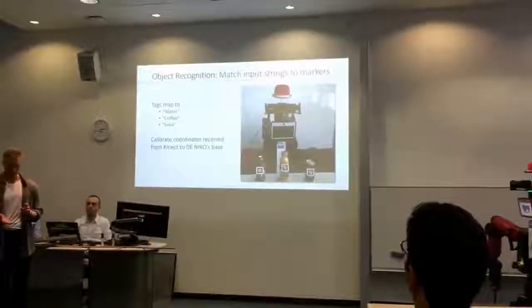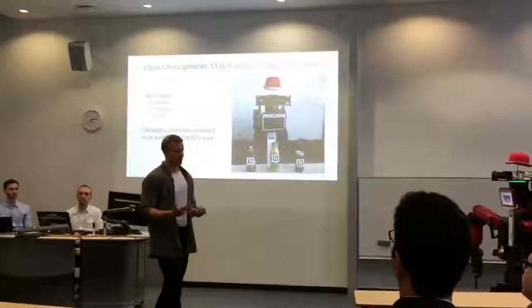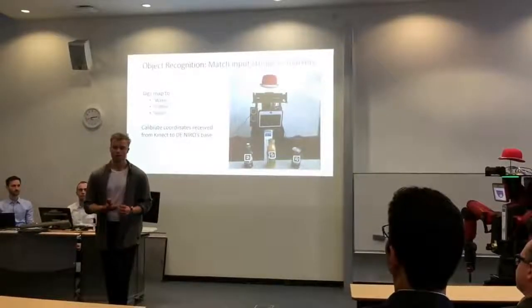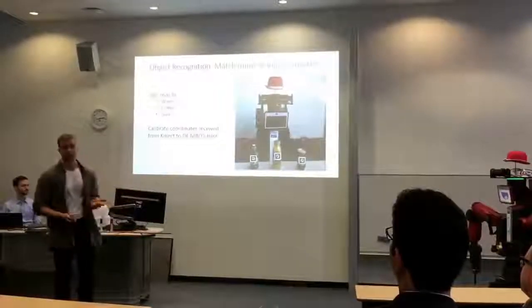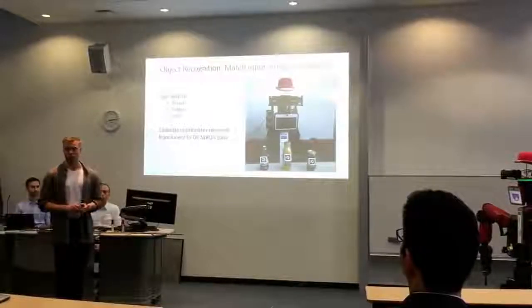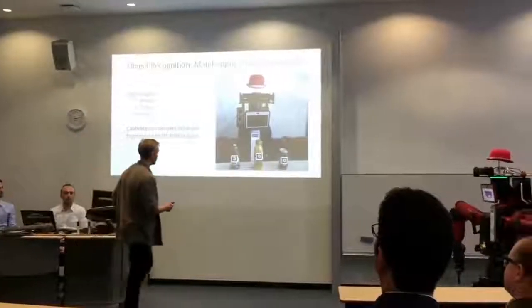So we tried a lot of things. We tried to train our own model with Haar cascades. So that's a machine learning technique. That didn't really work so well. We also tried edge detection, again, not very accurate. We tried a very advanced package that we downloaded, could never become stable. So with these markers, they're very accurate, very robust, and they're very flexible. We can just print them out, and it would work as well with 100 objects as it does with 3. So there's a reason why these are very widely used.